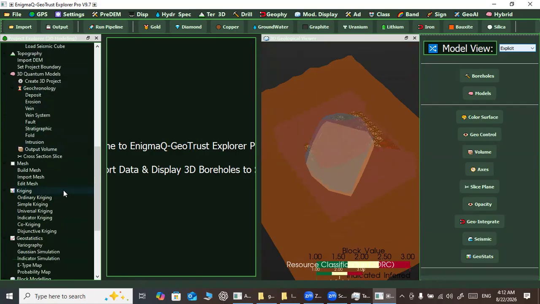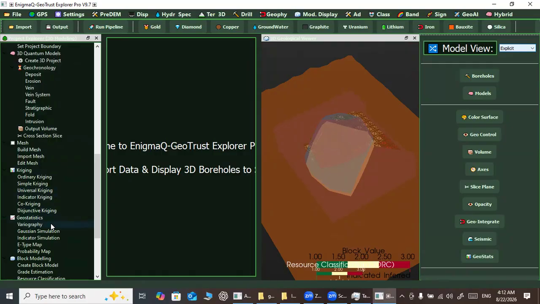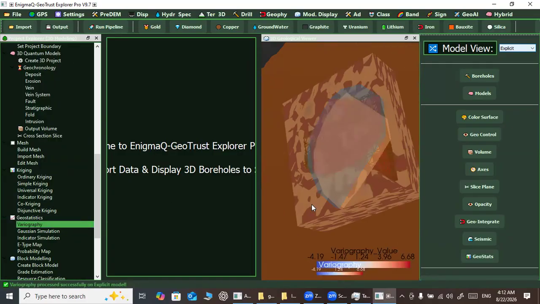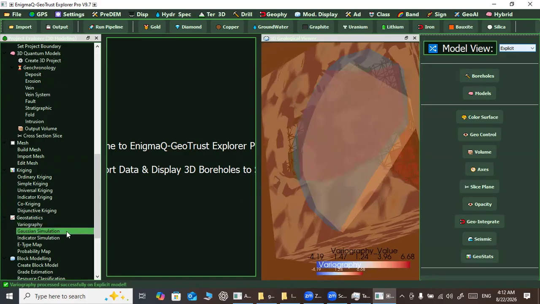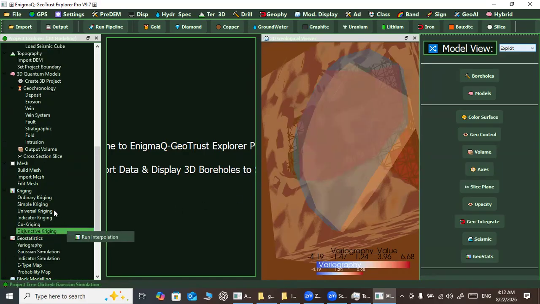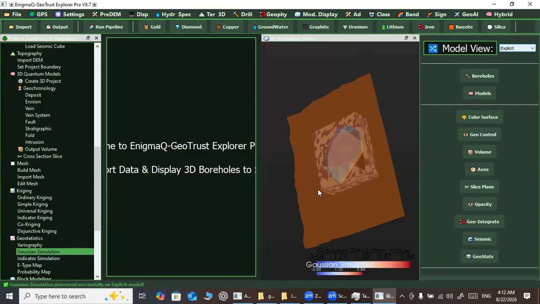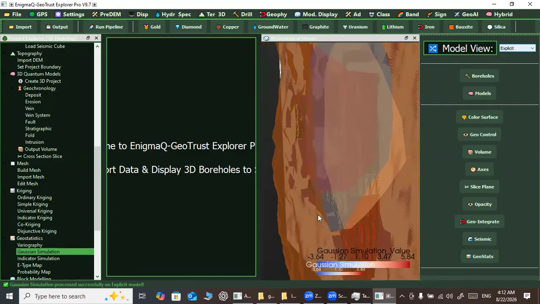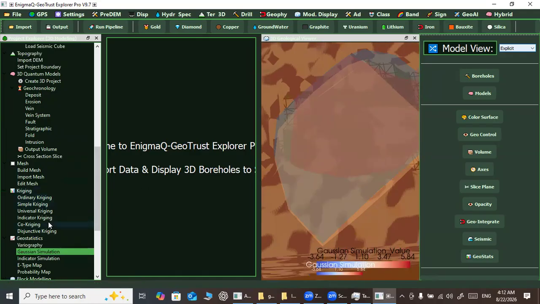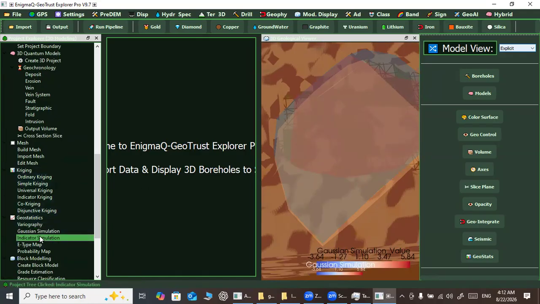Also, you could do some geostatistical analysis, for example, to create variography. And this is the Gaussian simulation. This is the indicator simulation.